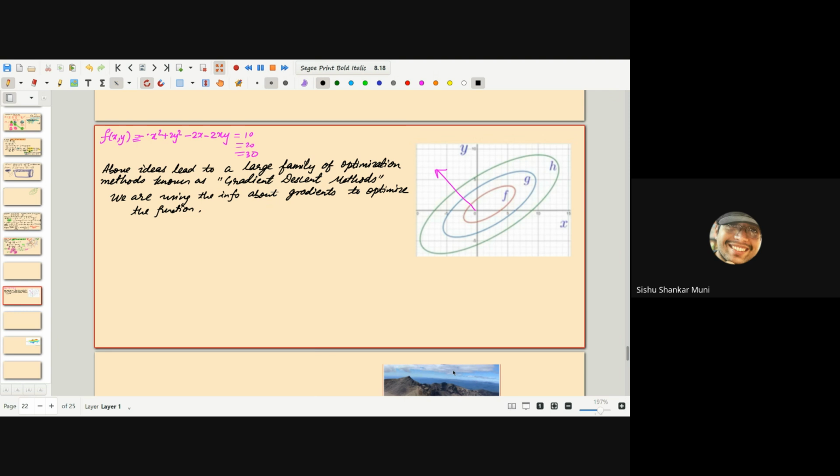So to write it mathematically, our job is to find x star vector, which is nothing but argmin. Take all vectors x bar, and take the argmin of f of x bar, starting from an initial guess. Always you have to take an initial guess. So the initial guess is say x0 vector. That's the idea here.